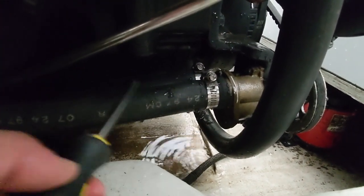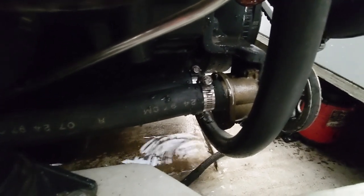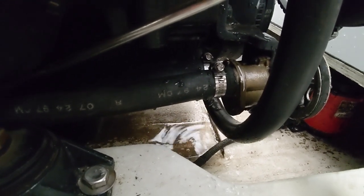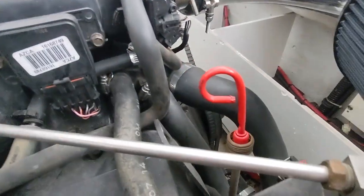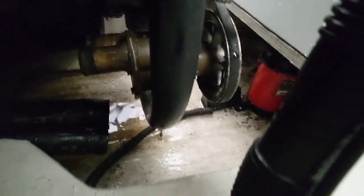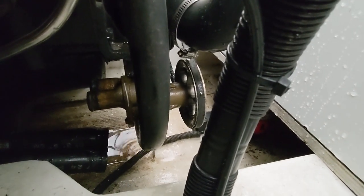I usually slide them way up onto the hose so they stay put while the hose dangles, because if it falls under there, I'm too big to be crawling underneath this motor. Those two are off and drained. Next, we are going to follow this hose. If you can see here, it comes down right there, crosses over to the other side of the motor, to another pipe over there. We're gonna follow it to the other side and get that one unhooked.